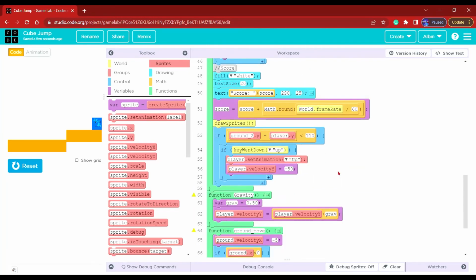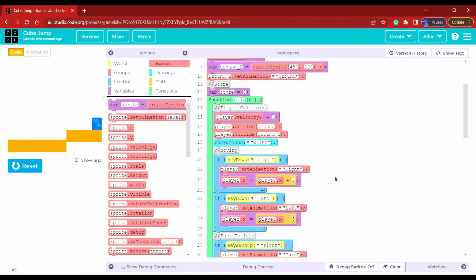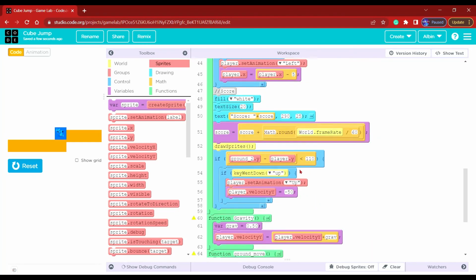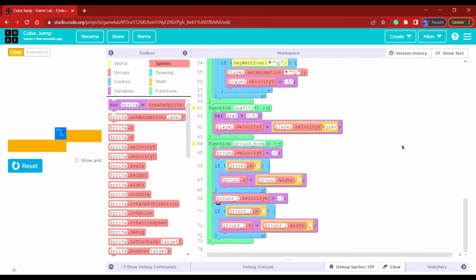So we did velocity, right? Wait, so down here we did ground dot x over 0.